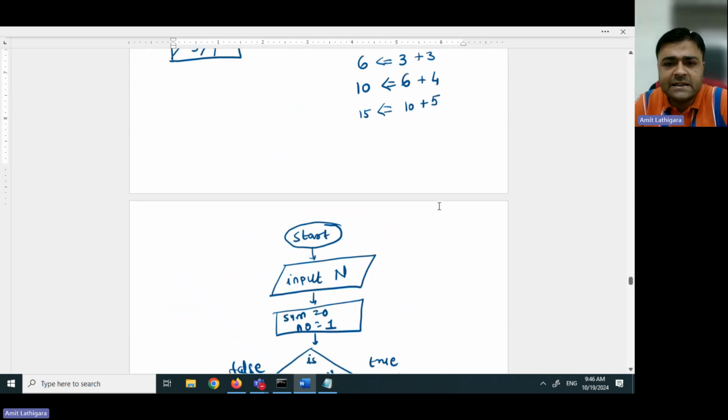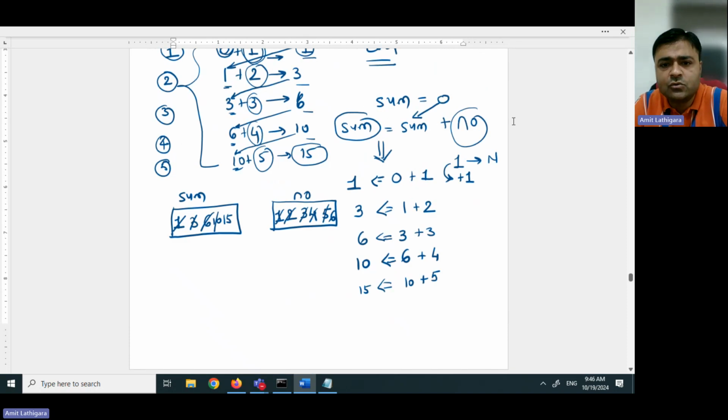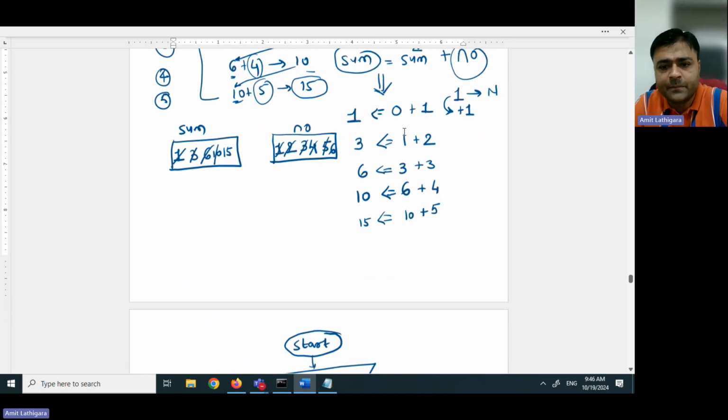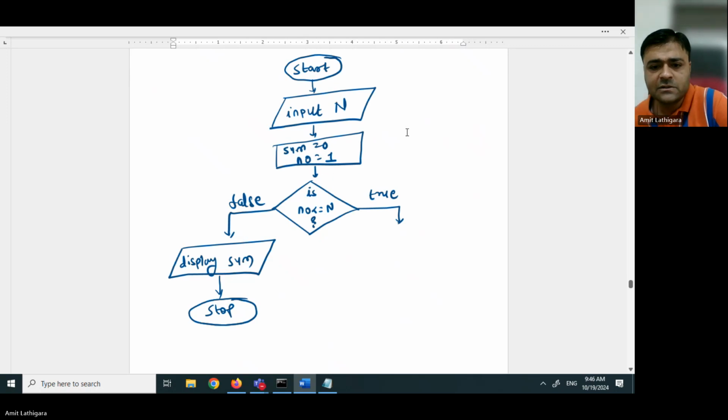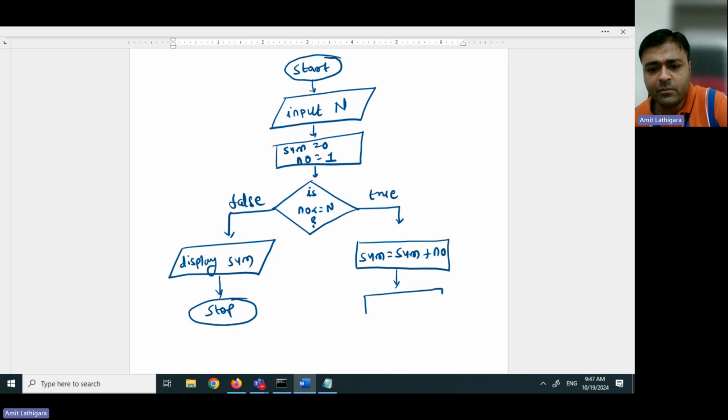So in this case, what we need to do is add iteration value to sum. So it is a process basically that sum is equal to sum plus number. We need to add 1 to the number for the next iteration.